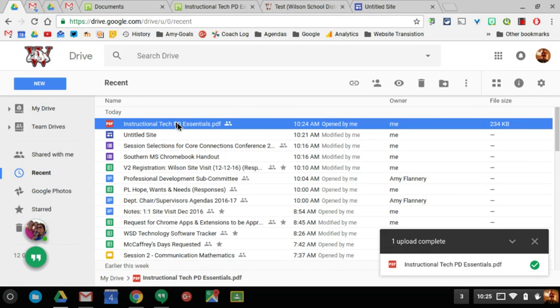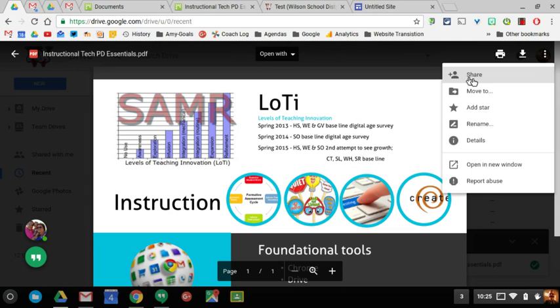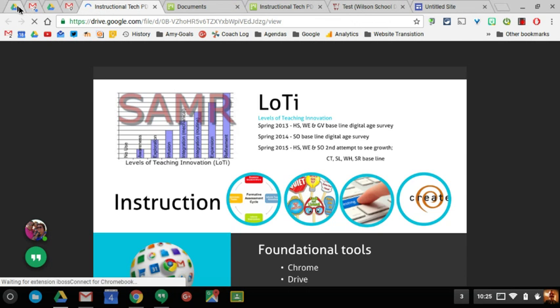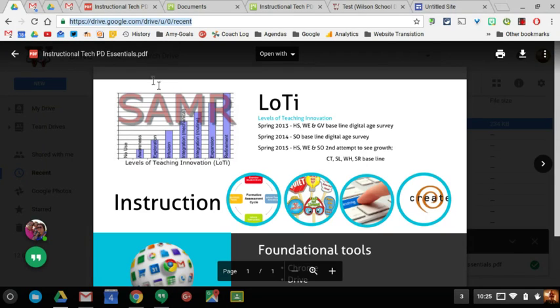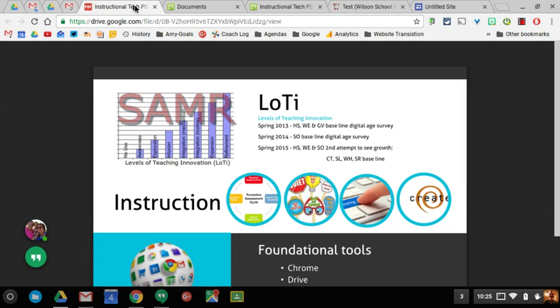When you double click on it, it kind of shows you a preview of it, and you can go and share it, like I said. But to get the actual embed code, you have to go to open in a new window. When you open a window, it just doesn't give you that preview. What I was in was my recent drive, and this is just popping up like a temporary thumbnail of the PDF. So when I go to this, I need to open a new window. So it actually opens it up where it's stored on my Google Drive.